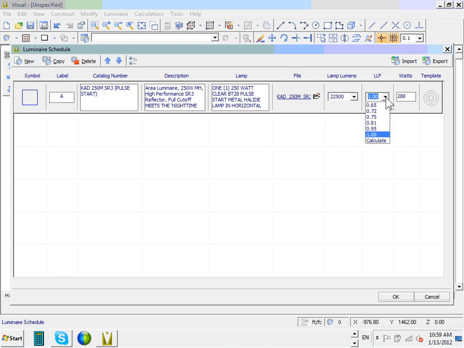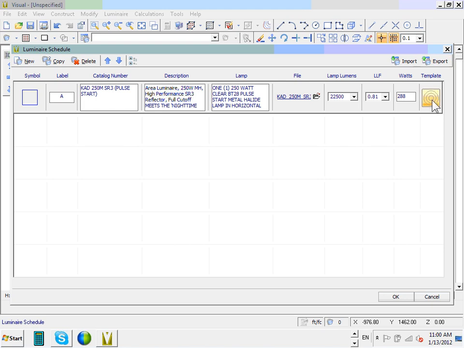I loaded this baby. I can't remember if this is 81 or 72 for light loss factor. I think Dave is going to go through that. Light loss factor, guys, takes into consideration the aging of the lamp and a bunch of other things that we're going to go through. So when you reach here, do me a favor and change this one to 0.81. Phil, do you remember what happened to you when you didn't change it? If you don't change it, you end up using the same fixture but with much higher watts than your neighbor. So please visit this one.